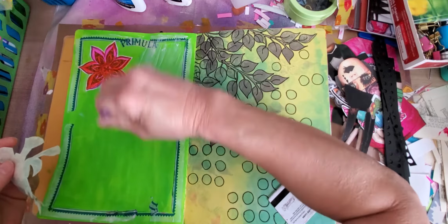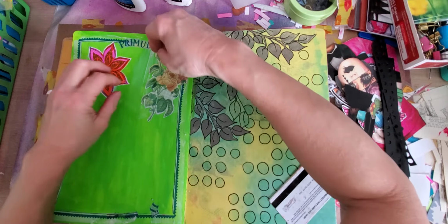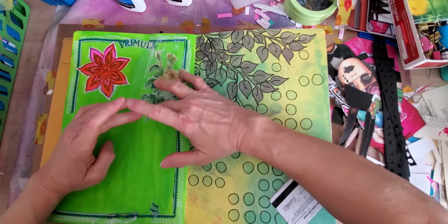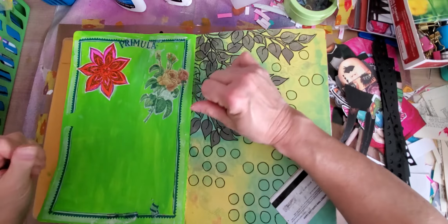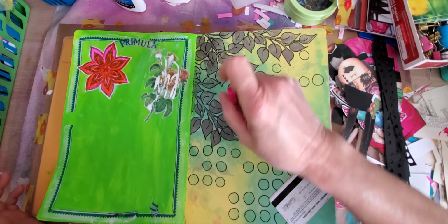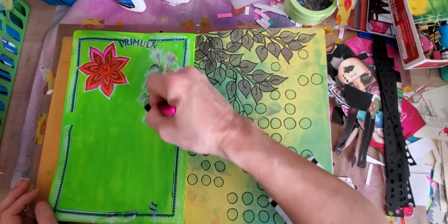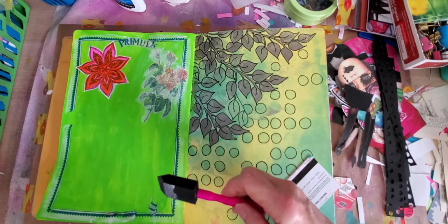This is a brush I used earlier, which I think is about dried up. See what I'm talking about? Ever so delicate. Some of it might be perfect and some of it not. I can see where there's some air pockets behind it. The only reason I'm not dragging it is because I'm afraid I'll break a part off. But don't be worried, because that will dry clear.